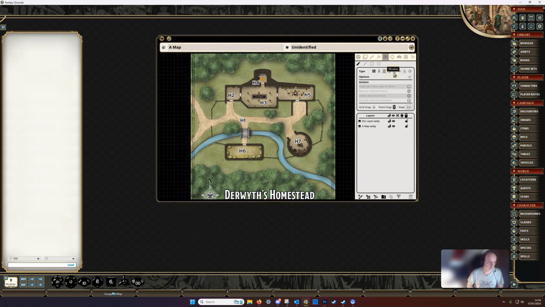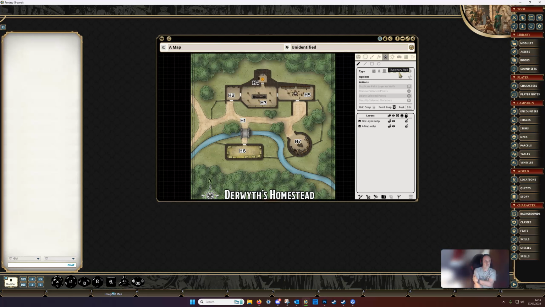Windows, as their name suggests, you can see through windows. They may or may not block movement, depending on how they're set up. Illusionary walls are very similar to walls in that they block movement and they block line of sight, but you can move the token straight through them. So they are an illusion.